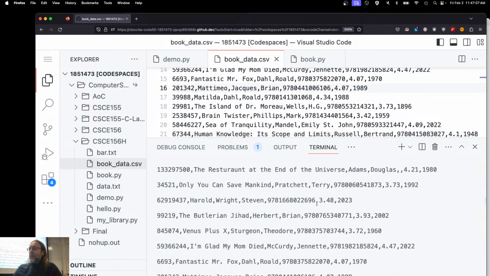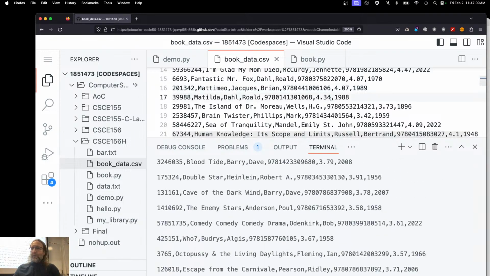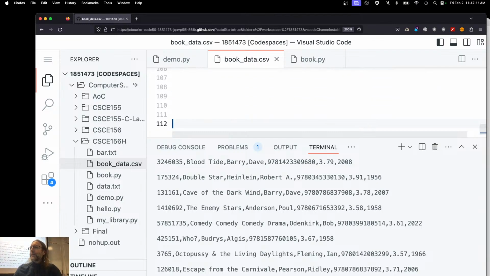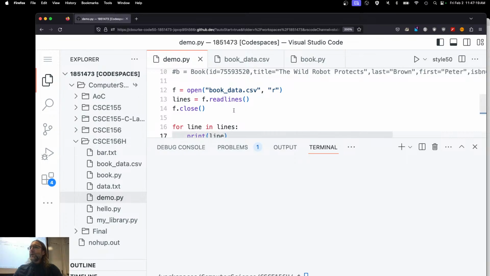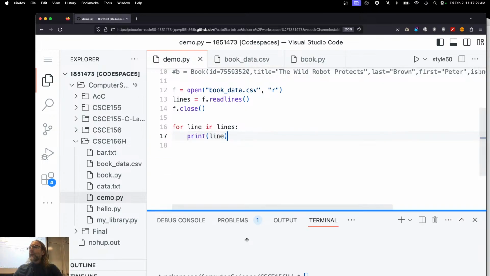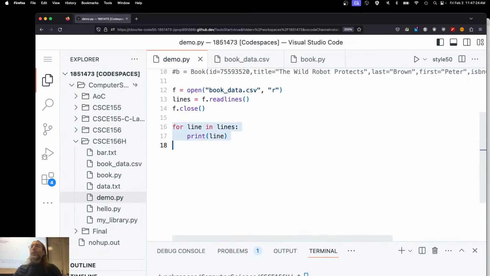What would happen if I put in that many lines right there? What's going to happen when I run this? A whole bunch of empty lines. So let's think about how we can massage this data before we start creating books. First of all, I don't want the first line.